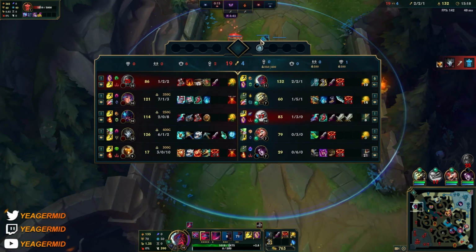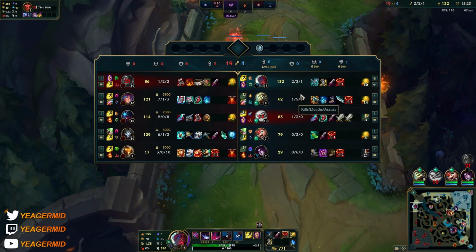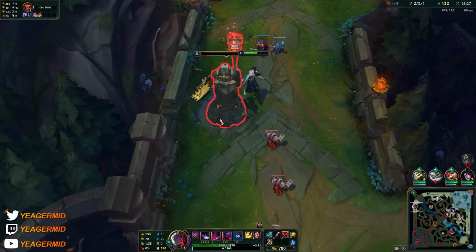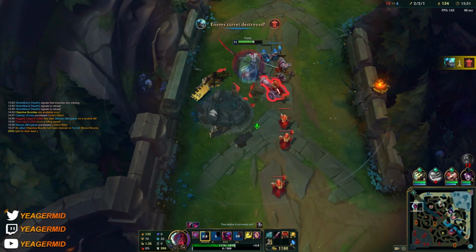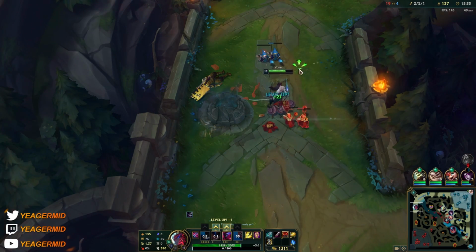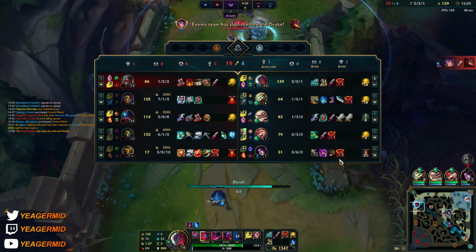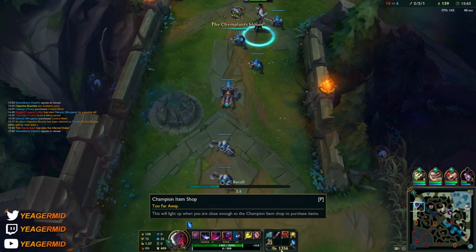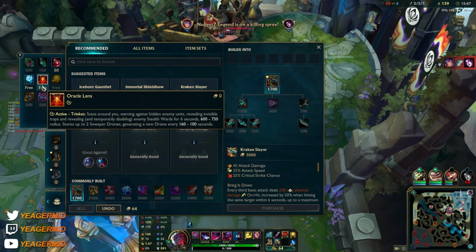It's a bit chaotic this game because it's too much int, obviously. 19 kills to 4 and I'm sitting on 2 of them. It's going to be pretty difficult, but we'll see what we can do. We got the tower, and there was a bounty on it as well because we are so far behind. I'm gonna get the Kraken Slayer.